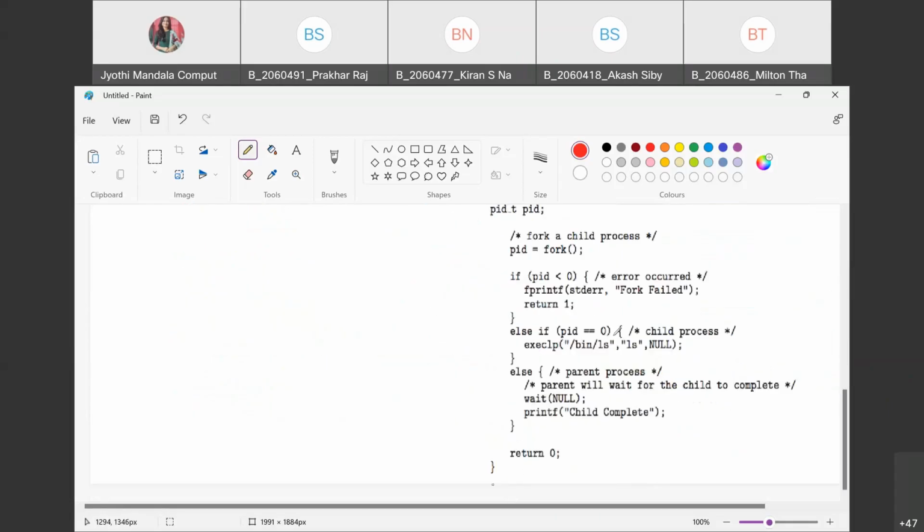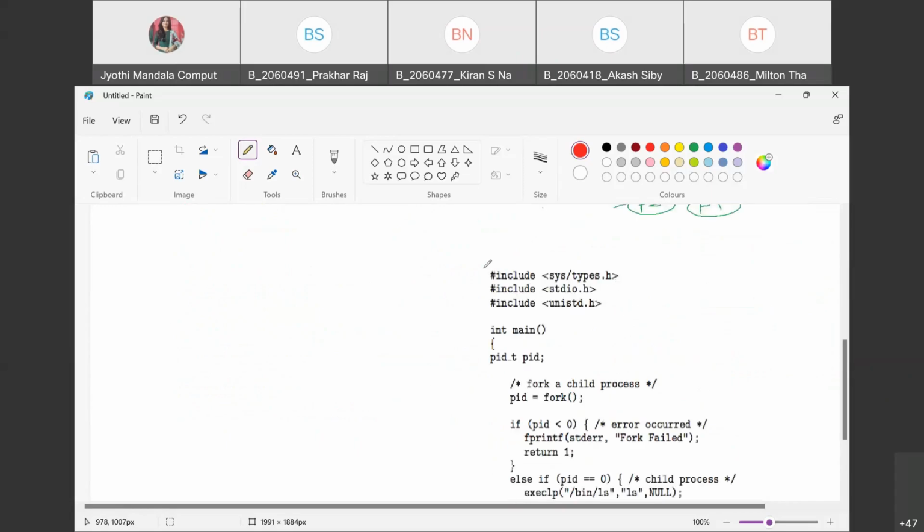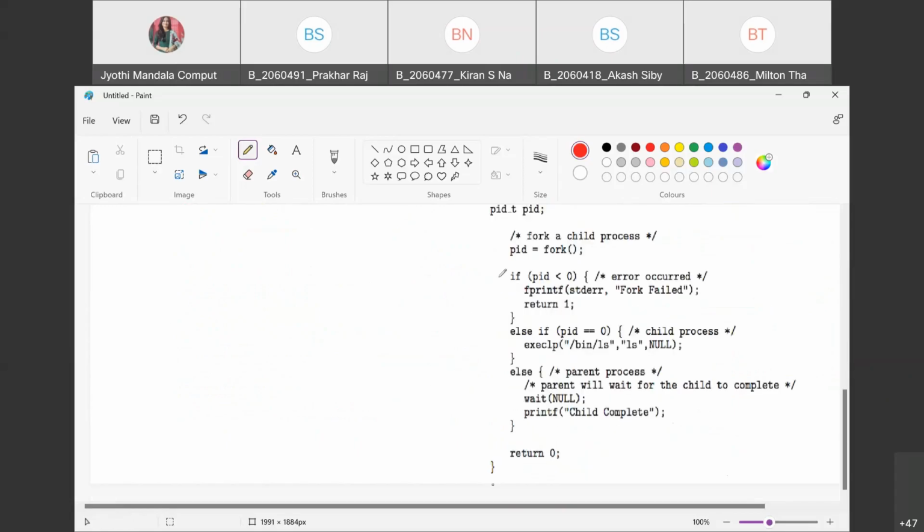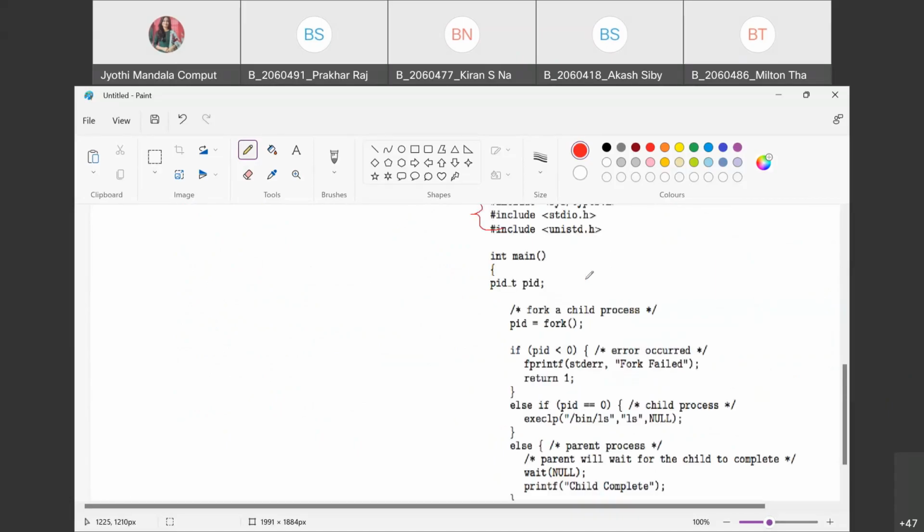Now we'll see one simple program where the total process creation will be reflected. You can see this diagram. Let us not bother about all these header files. This is a simple C program where we are talking about how the parent process will be creating the child. In the main method, let us consider this one parent process, P1. Now P1 is executing the method called fork. This system call will return some values: it can be less than 0, equal to 0, or greater than 0. That value we are storing in a variable called PID.